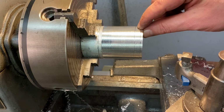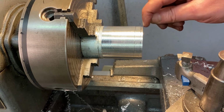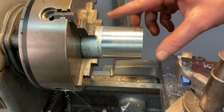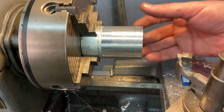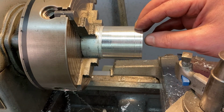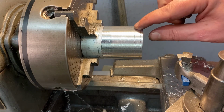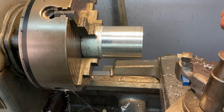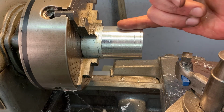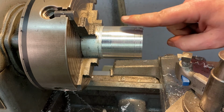If I put this in the jaw of my chuck, it's not going to engage down here because this is machined away more than this is. And I'm going to remeasure this because I have more than I need. So I'm actually going to machine some of this away because when I take it off and flip it, I'm going to drill holes. And the deeper that I drill, I'm going to use about 1/8 inch drill bits, and the deeper my drill bit goes, the more likely it's going to go off center and then it will wander.